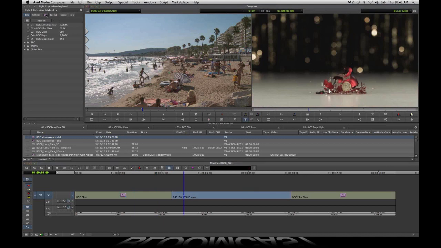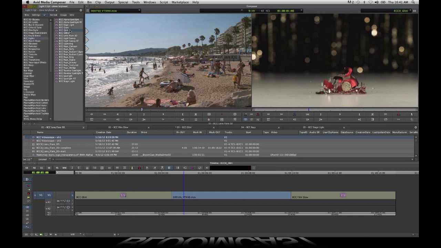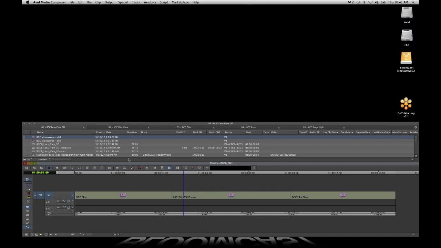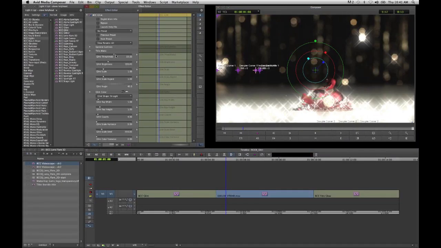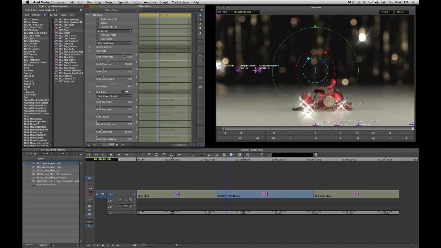Let's look at a different example here. I'm going to go back to lights. I'm going to get the glint again, drag it, drop it on. And in this particular case, I really want to make it as subtle as possible. So I'm going to use the threshold. I'm going to really bring the threshold up here to remove as much of the effect as possible, just letting it really sneak in on the brightest portions of my image.